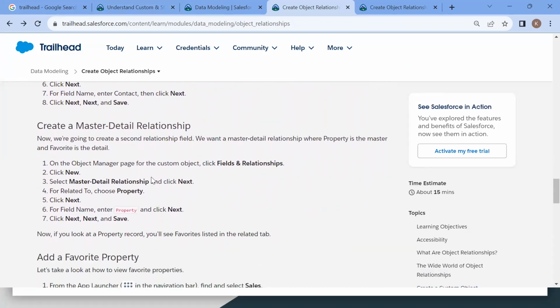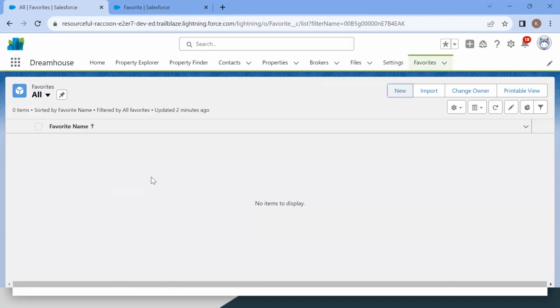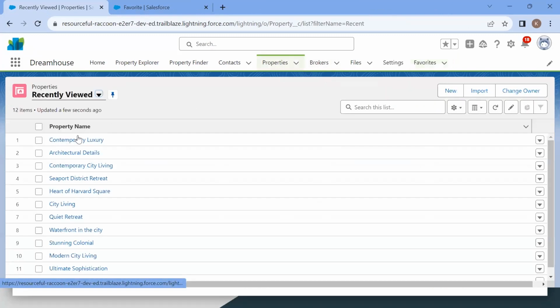Master detail means tightly bonded. If we delete the master, then the detail records are deleted as well. That is the meaning of the master detail relationship, right? Now suppose this is a property.